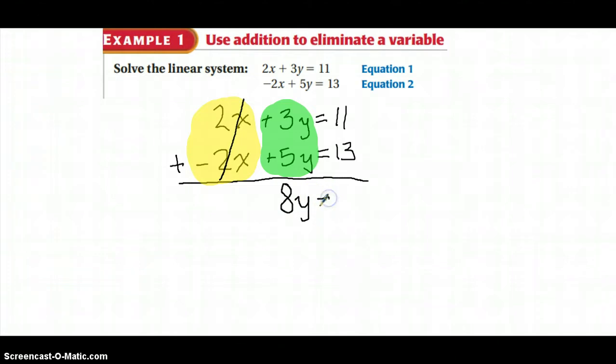Alright, so 8y, of course, we're going to bring down our equal sign. And then we're going to take a look at our constant terms over here. Switch to our highlighter tool. And so we've got 11 and 13. Again, it's really important that we keep track of these signs, and in this case, because there's no negative sign, we know that they're both positive. So if I'm adding 11 plus 13, I'm going to get a total of 24. Okay? So at this point, we have the expression 8y equals 24. That will take care of step 1, which was to add the equations to eliminate one of the variables.